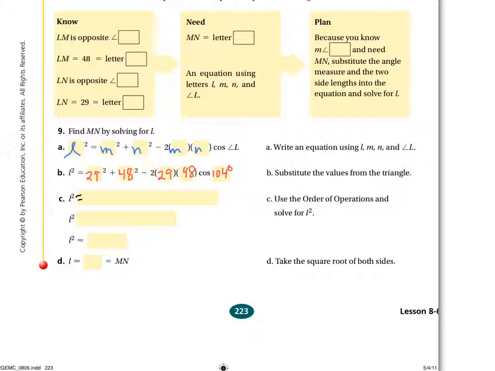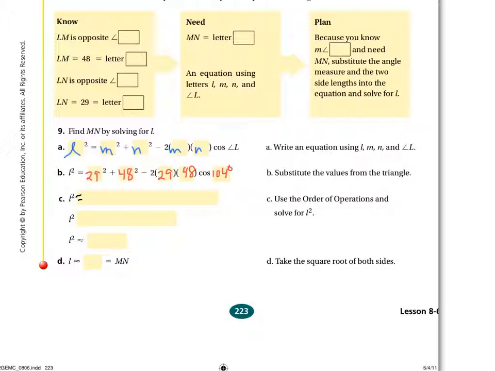And then plus 48 squared. So hit that squared button again. -2 parentheses 29 end parentheses begin parentheses 48 end parentheses. And then we have times the cosine of 104. You can press times if you want to, or you don't have to, because it will know that if it's smack next to it that it's multiplying. And then we've got cosine of 104 degrees. And get in the habit of ending those parentheses and then hit enter. Wow, that's huge. Why do you think?